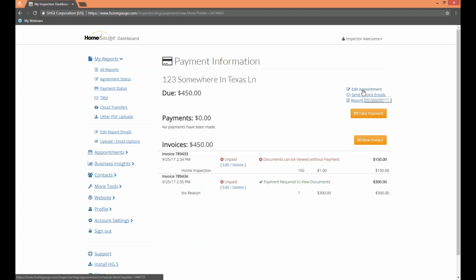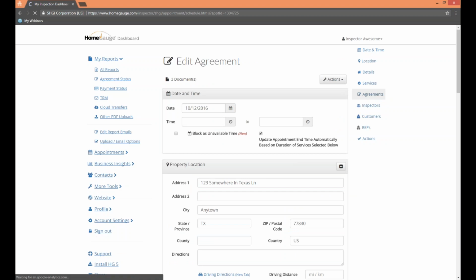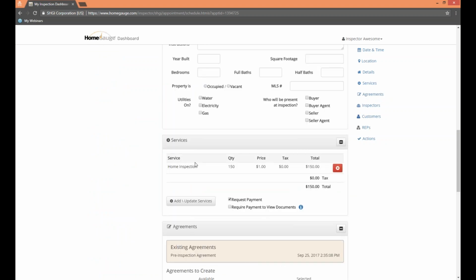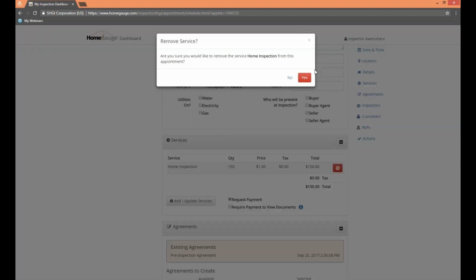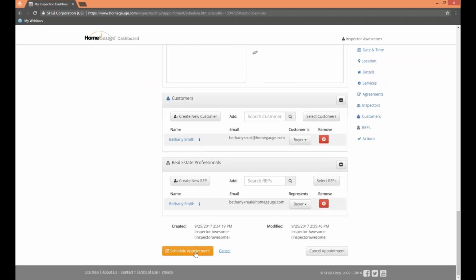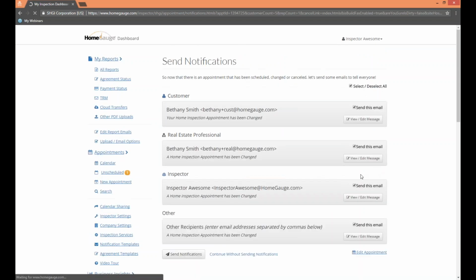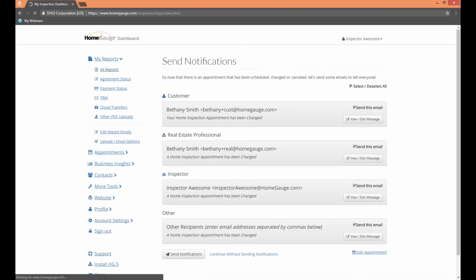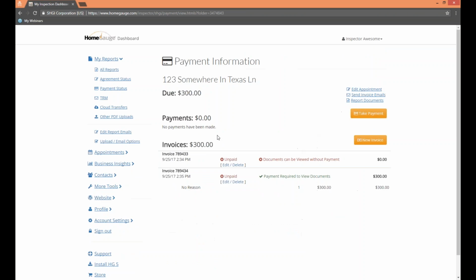So if you ever wanted to edit what kind of amount due you want, you would actually choose to edit appointment, even if you're not using the appointments feature, because a lot of this piggybacks right off of that. So if I wanted to change that, I'd come in here and I could modify from here. So I took that 150 off. I'll hit schedule. And now it'll ask for the 300. That's what I typed in before. You can also just completely delete these right from this page.